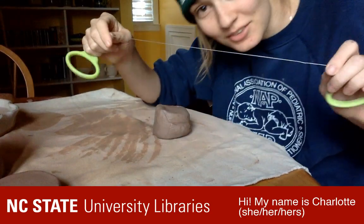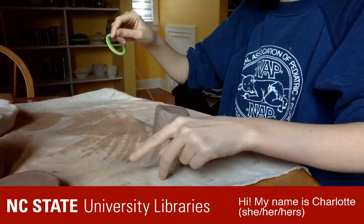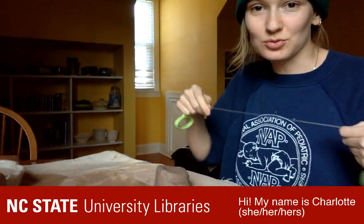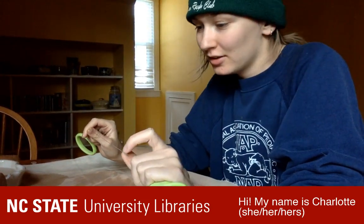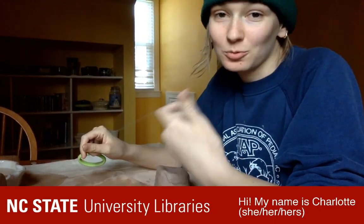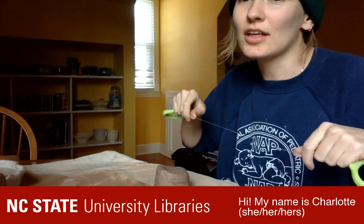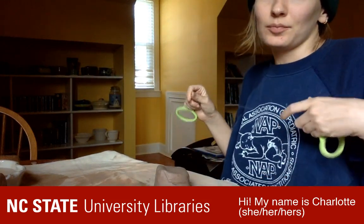So this is just a wire tool, and it is just for cutting. You generally use this if you want to cut clay, but also when you throw on the wheel, after you throw, this is how you take it off. You cut underneath, and then you can lift the piece off of the wheel head.